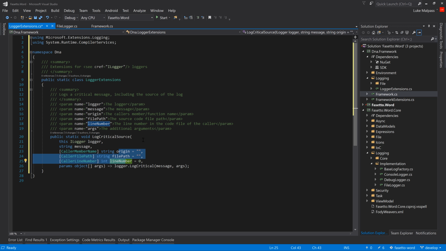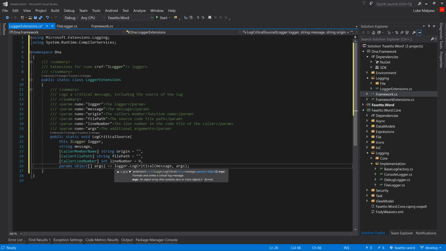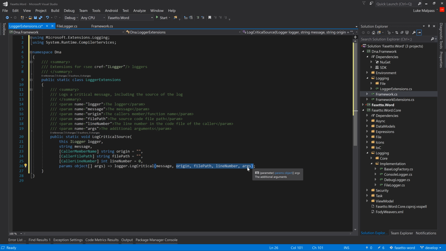What we want to do with that is append to this list, because params simply means an unlimited number of objects can be passed in. But if we then try to do the parameters here, we need to pass it all in as one object array. We could do origin, file path, line number, and then args, but what that'll end up doing is passing an array of 4 objects, and the 4th one's an inner array of objects.